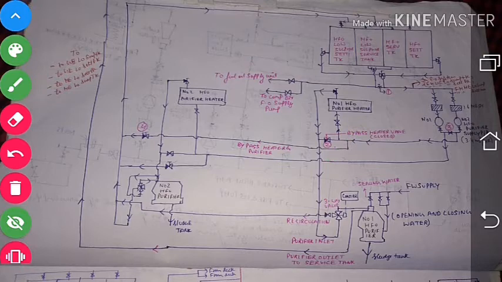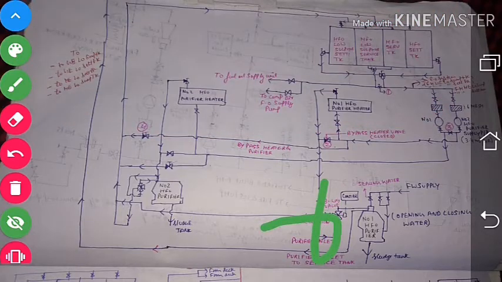So the oil from the HFO purifier supply pump will go to the HFO purifier heater, and after heating the oil, it will go to purifier number 1, the HFO purifier. We have a recirculation 3-way valve in a purifier. Suppose during sludging or during a discharging operation, the recirculation is taking place on the HFO purifier, so the oil will be recirculated.